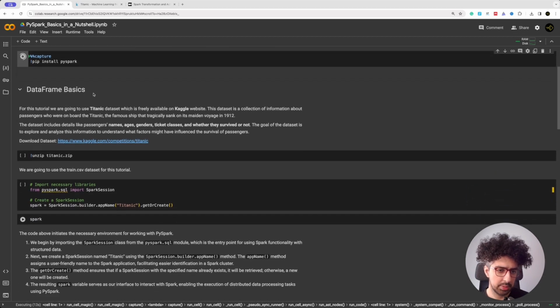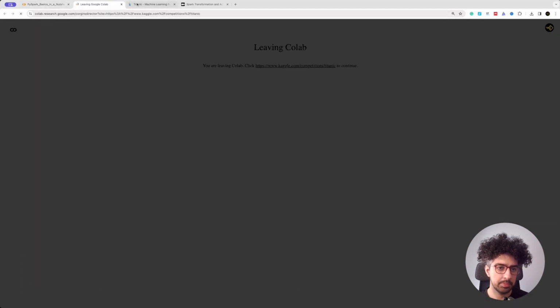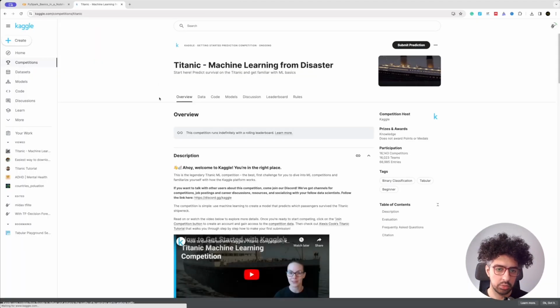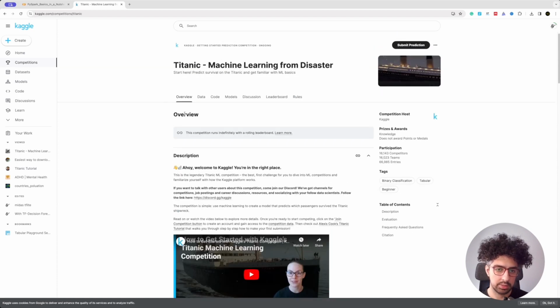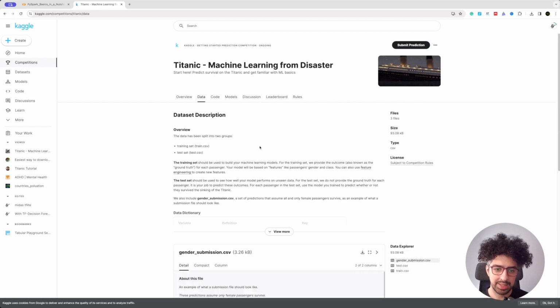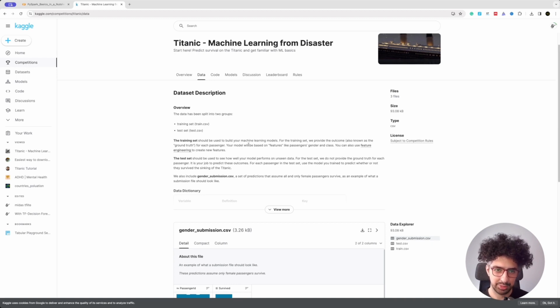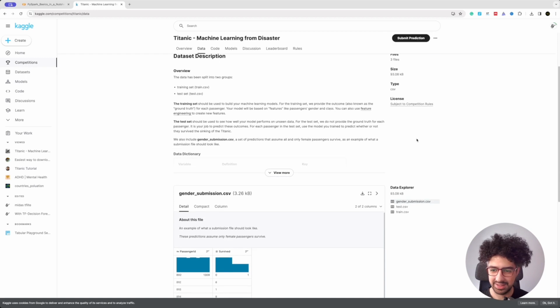Now, let me explain a little bit about the dataset that we're going to use in this tutorial. It's a free dataset about Titanic passengers, and it provides some information about their names, ages, genders, their ticket classes, and so on. You can download the dataset from this link. Okay, so here in this page, you can see the overview of this dataset. Well, this dataset is a classical one used for learning machine learning. So if you have some knowledge about regressions and so on, you should have seen this dataset.